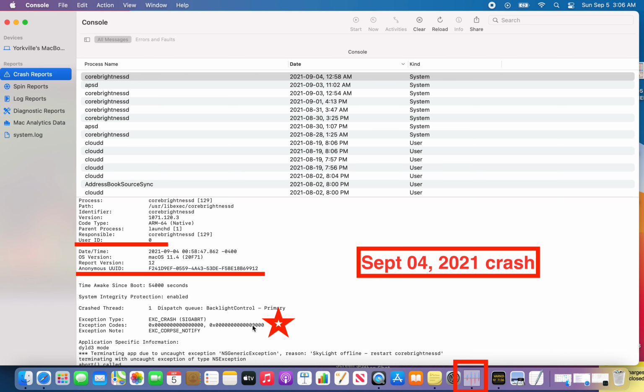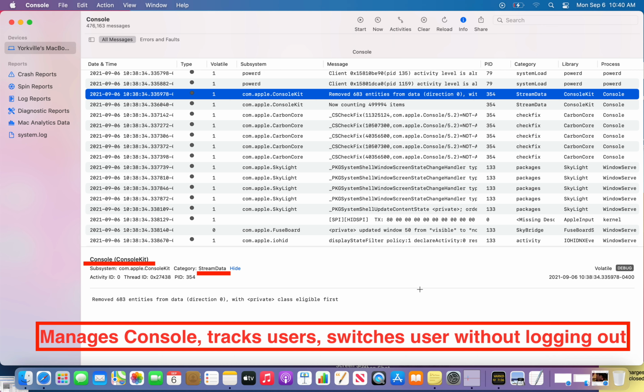Remove 683 entities from data. Share file list is preview. All of it needs to be debugged. I'll do QuickTime. Okay, so I have two of these. Kernel task 0 will not show.